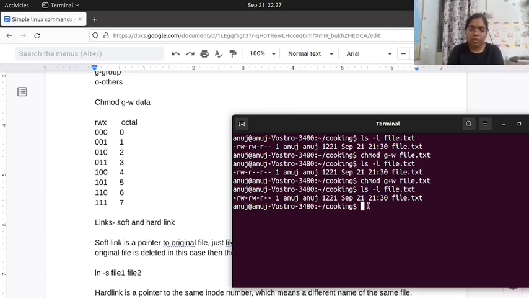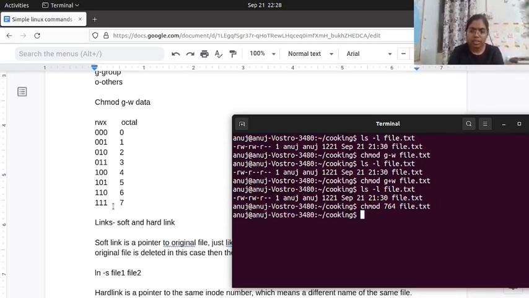So what we can do here, we'll use the same chmod command and write 7 for user, 6 for group, read write, and 4 for others, meaning only read permission, and give the file name file.txt.